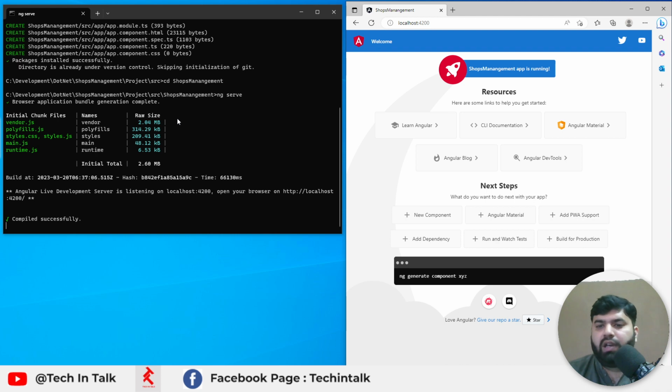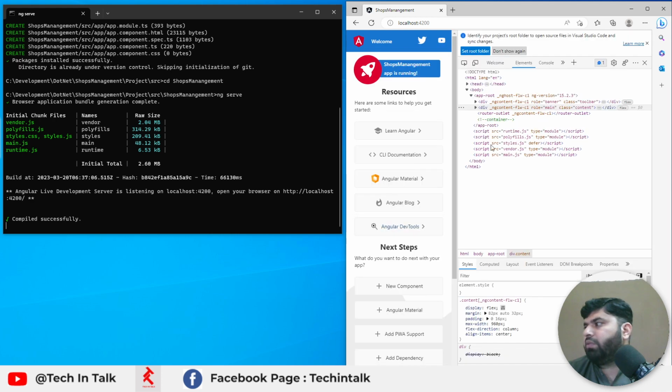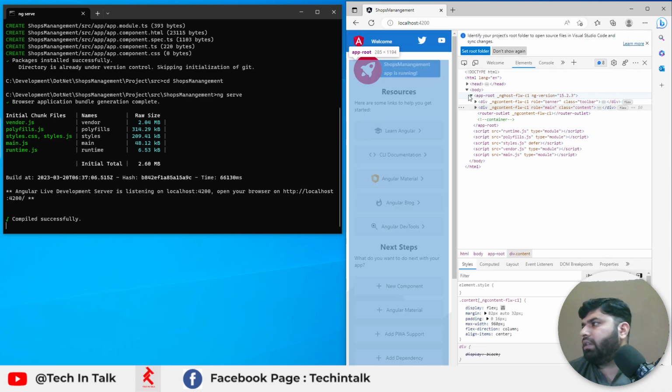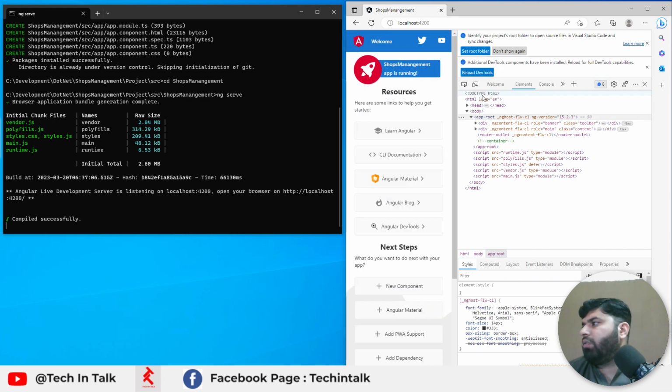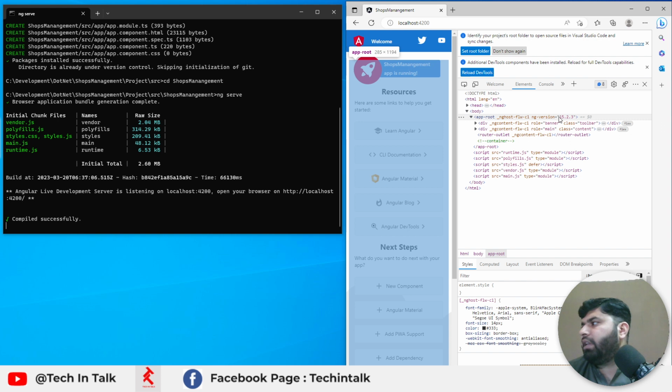So we have a brand new Angular 15 application on my browser. How to check this version? If you go to inspect and check the app-root element, here you can see the Angular version with the ng-version tag.